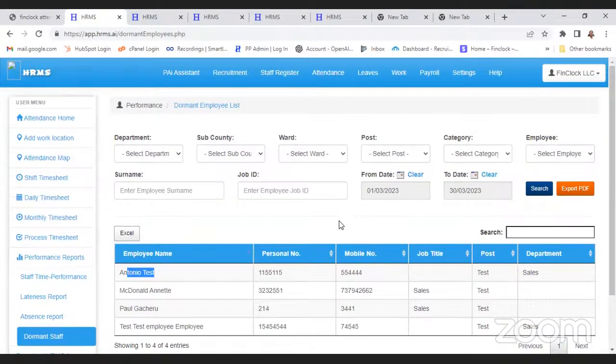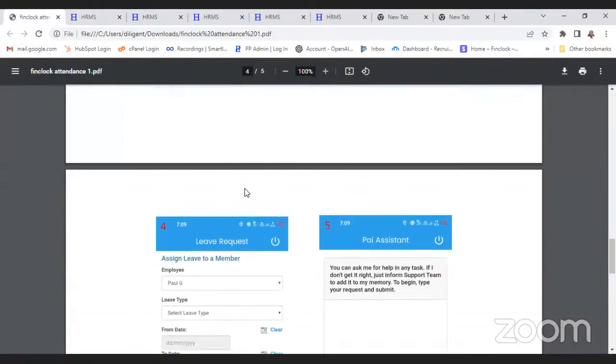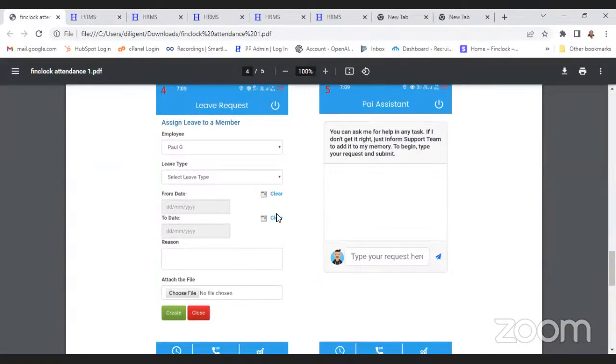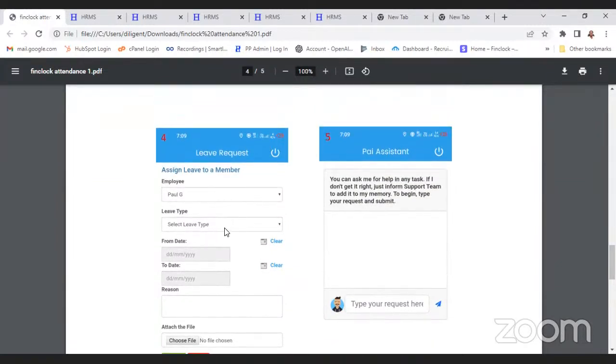And of course, there isn't a way that you can work with attendance and get complete attendance reports without incorporating the leave requests. So in the mobile application, we have a way that someone can request their leaves. And when they request for their leave, of course, that is not going to be counted as an absence day.